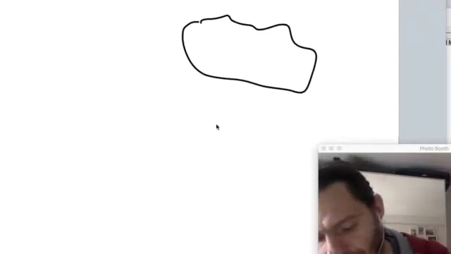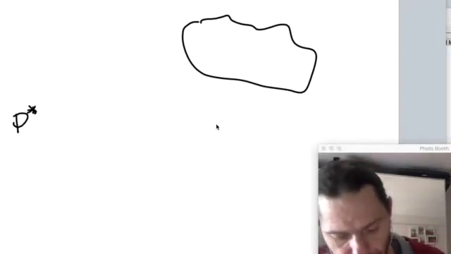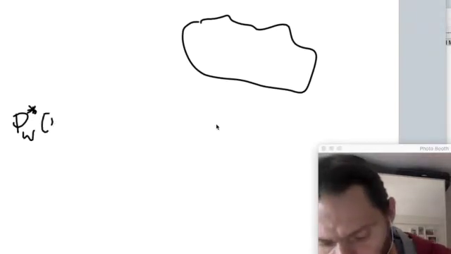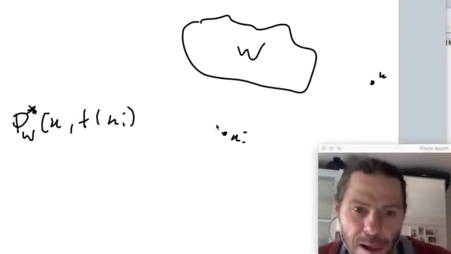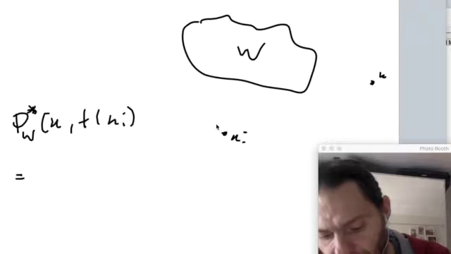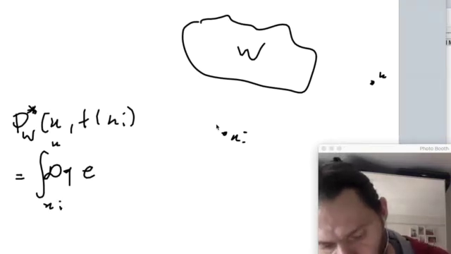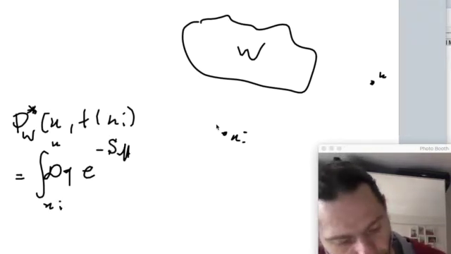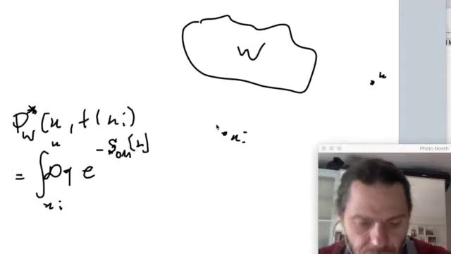If I have a configuration space and a region W, and I'm defining the propagator relative to the region W as, for instance, the probability to start from xi and land into x without ever touching the region W. Well, in the language of path integral this was done by introducing into the path integral, along with the effective action or the Onsager-Machlup functional, depending on whether we use the emission or non-emission form.